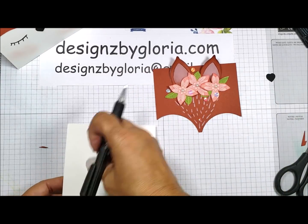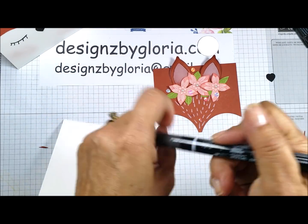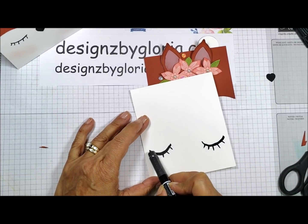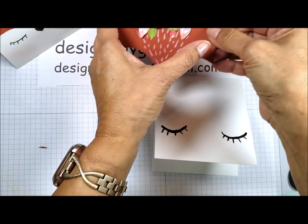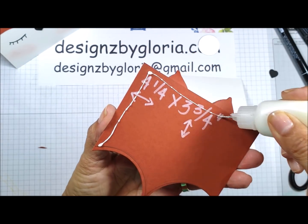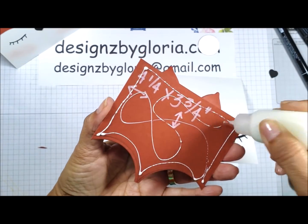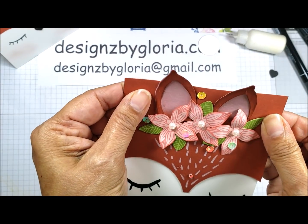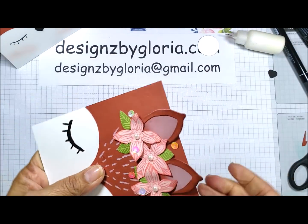Then, using my black Stampin' Write marker on the brush tip end, I went ahead and went over the line because I wanted it to be a little bit thicker, and then just made 5 little lashes on there. Now, we're ready to add the cardstock to our base. I'm just going to line it up here. I like Tombow because I get a few seconds to get it just right on my card.